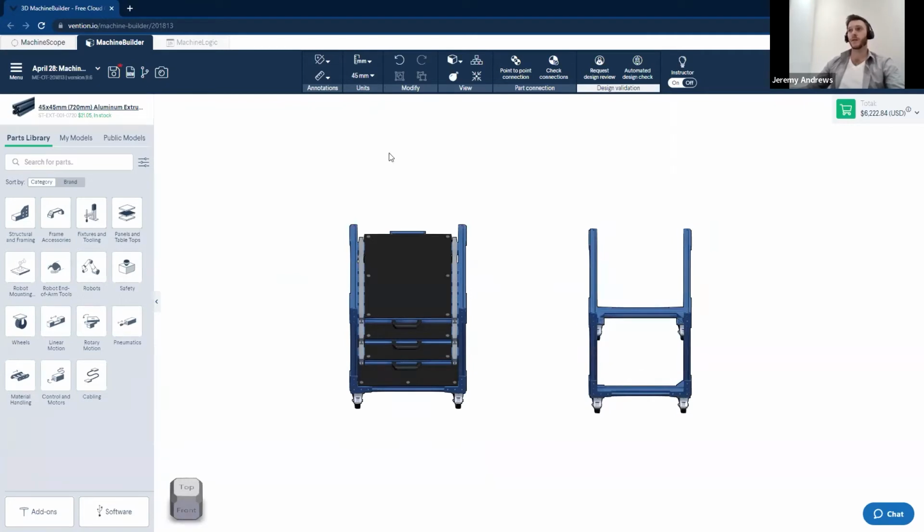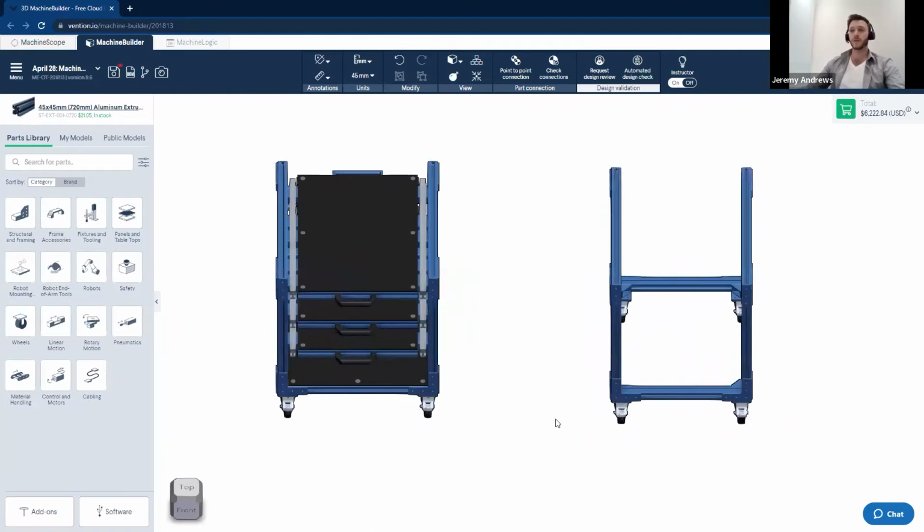I could do this by either going to the measurement tools up here or using some of the shortcuts. That is one of the things that I'll be highlighting today, a lot of the shortcuts that you can use in MachineBuilder that do really speed up the design process. One of them is using the measurement tool E, which measures the edges of parts in your design. I can go to the measurement tool and select that over here, or by pressing E on my keyboard, it automatically snaps the measurement tool to my cursor.